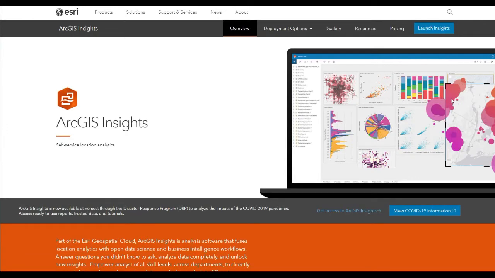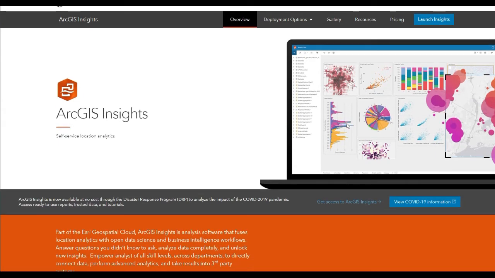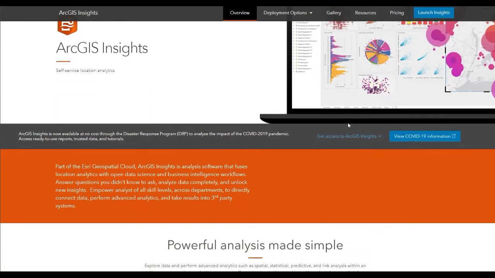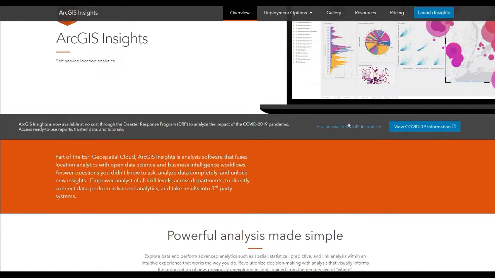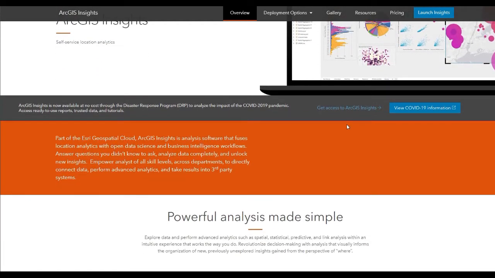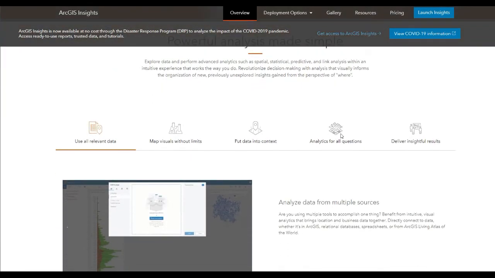Just to give you guys a quick overview of what ArcGIS Insights is, this company called Esri has a software platform where you can take data sets for geospatial data, or really any data that you want, depending on what you want to visualize. If you're going to visualize it geospatially, you're going to need some sort of location data, like an address or some coordinates.